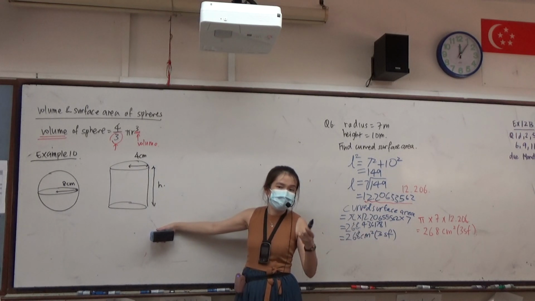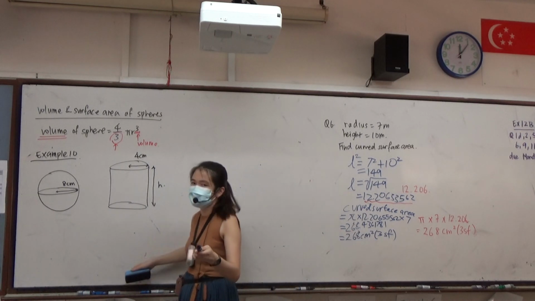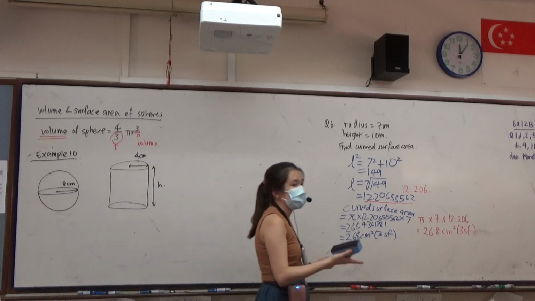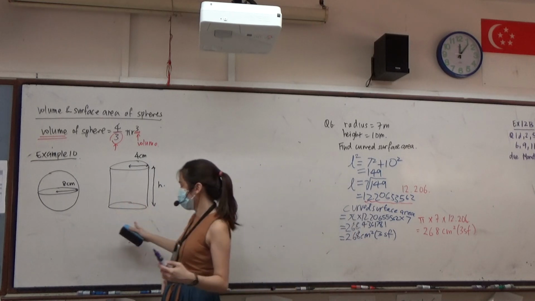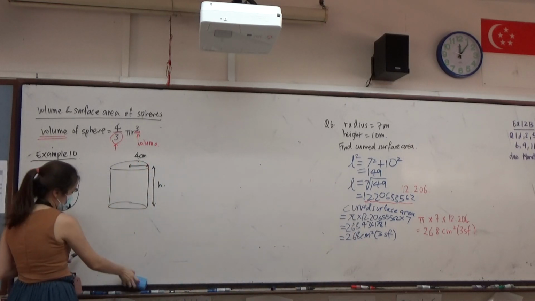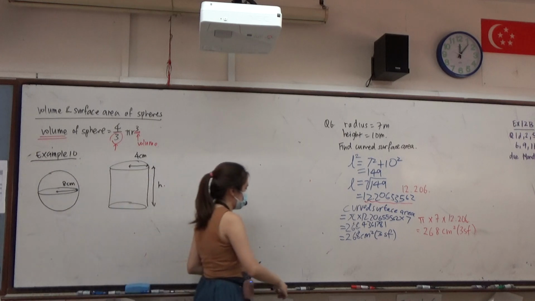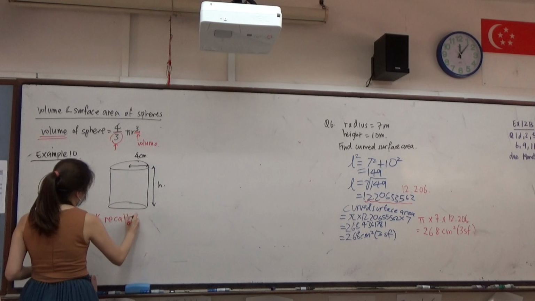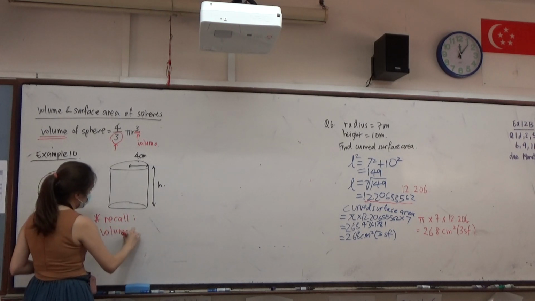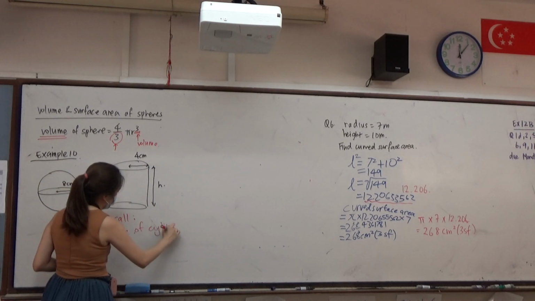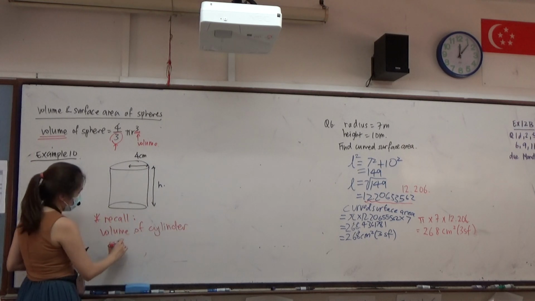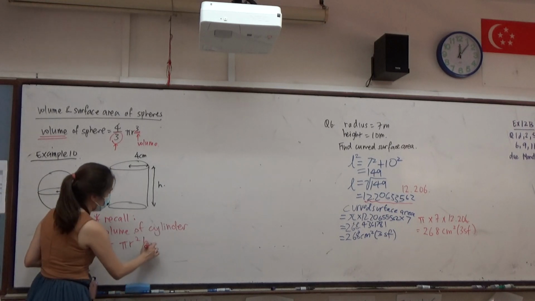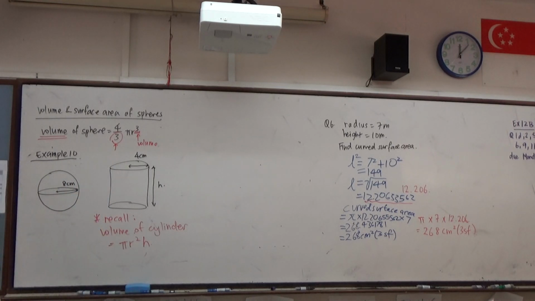Yes? Base area times height, can't be length times height. Length times height is for 2D images only. Okay? Base area times height. So it is a circle at the base, and the height is what we want, right? So recalling that fact, the volume of a cylinder is your base area, which is pi r squared because it's a circle, times the height. So pi r squared h.